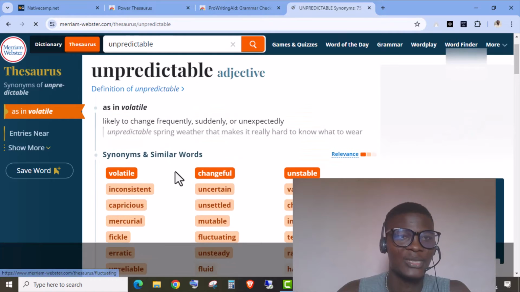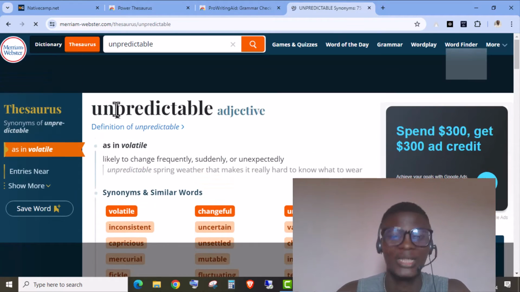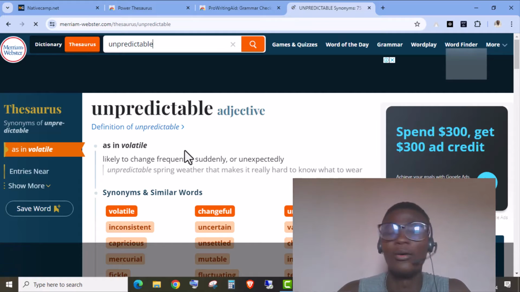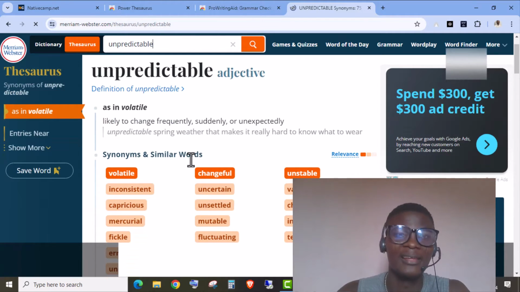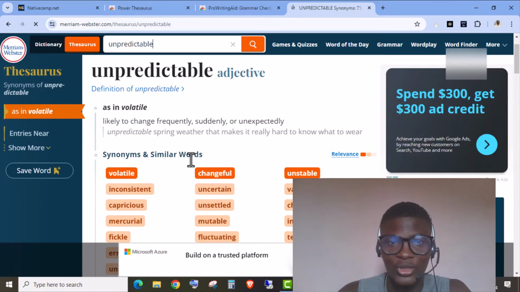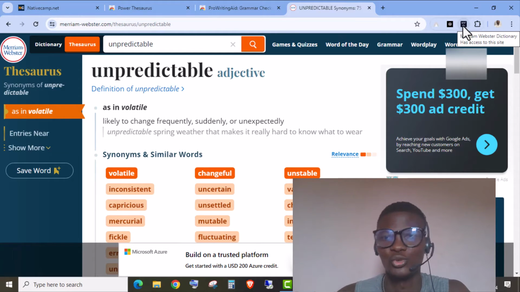So what Merriam-Webster does is it defines the word, which is unpredictable, and gives you an example, trying to make you understand in simpler words, which is what most admins, especially Francis, always want. He always wants you to be able to teach them like they are actually a student. So he would ask you crazy questions. So I'm going to advise you to add this to your extension before having the demo class. That's the reason why I'm giving you guys this tool now.